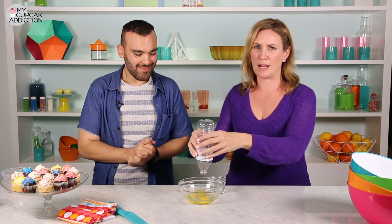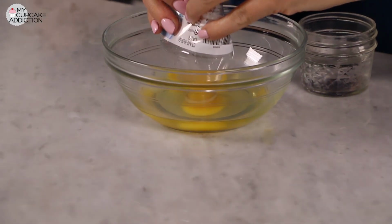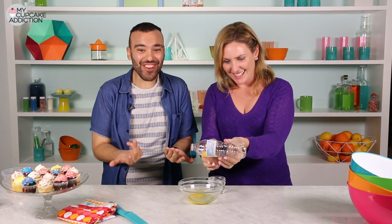What's the point if it doesn't work with any bottle? I don't want to have to buy a specialty bottle. Squeeze in. Press. It works! It totally worked. It's in there. All right.